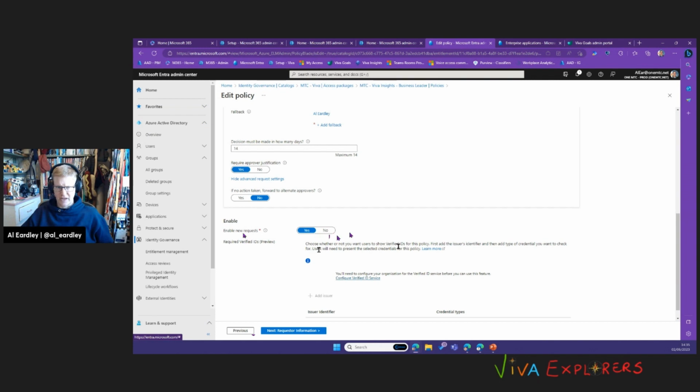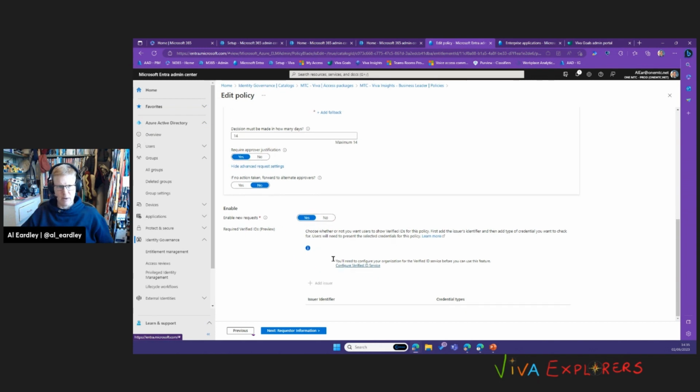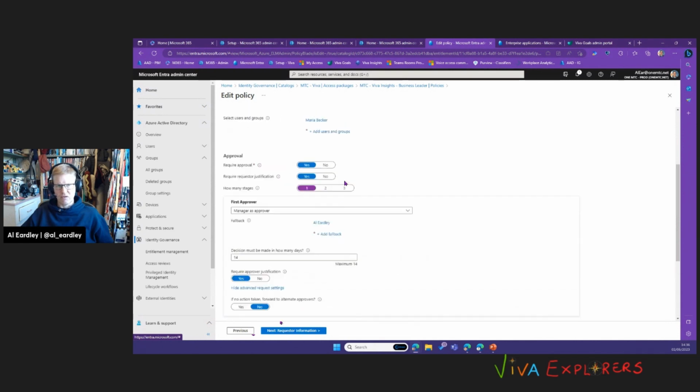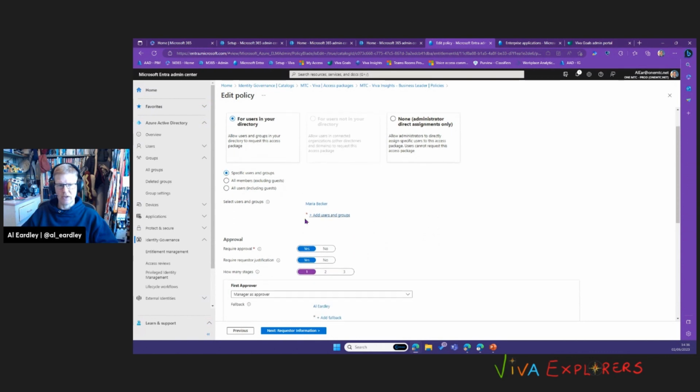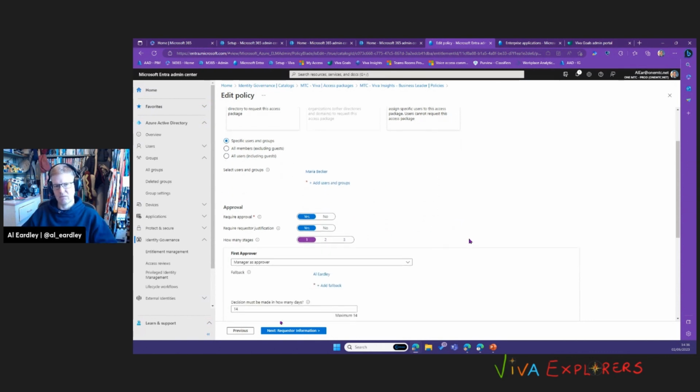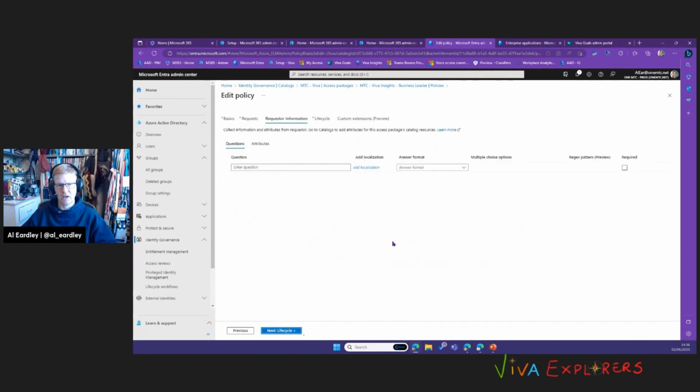And then we could use verified IDs as well. This is a new capability around identity management that uses a verified ID service rather than using AD. So where we're setting this up, we're setting it up around the requests: who can actually access it, who's going to see it in their list of access packages, and what is the approval process in order for them to get the permissions granted to them. If we wanted to, we could have multiple extra questions in there, which might give the approver more information to make it easier to validate that, yes, this person should have access or shouldn't have access.